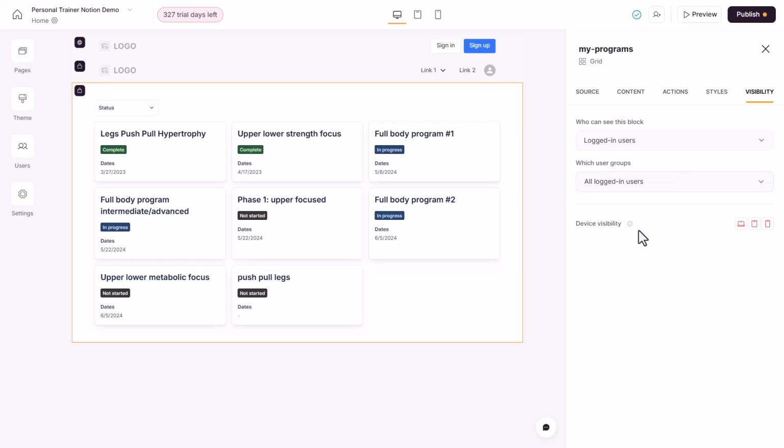And finally, device visibility allows me to customize where I want this block to display. Is it on all device sizes, or maybe only on tablet and mobile, or desktop and tablet but not mobile? Then maybe for mobile I can create a different block that is laid out differently and is more mobile friendly. So these are all app building considerations that you need to come to terms with when developing an app and making it the highest quality that you can with what you have at your disposal, using Softr as the front end tool with minimal code required.